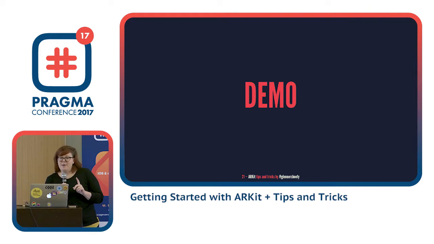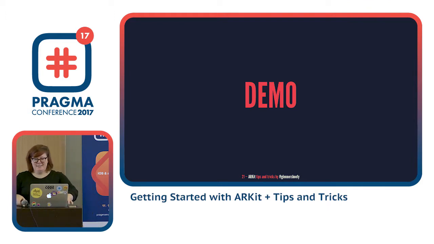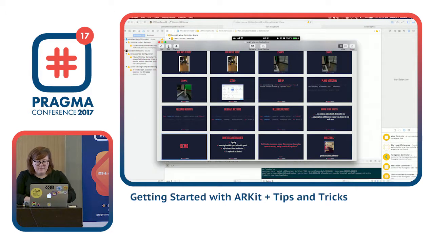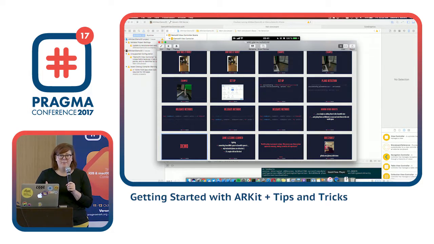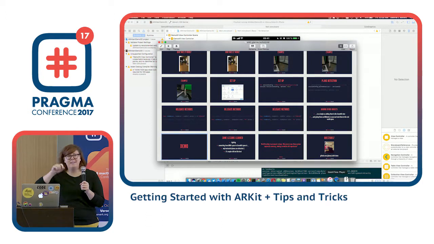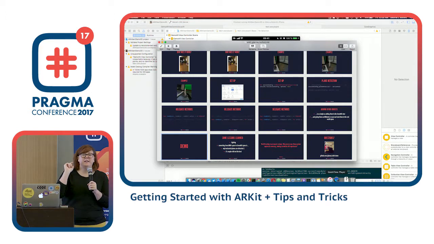Okay, and now here's the demo and I really hope it works. Oh, and before I show the demo, it's a super developer app, it has just switches and stuff. The important thing is there's a switch to turn on and off feature points, which is just a debug option on the ARKit scene view. I will have them on in the beginning and then I'll switch them off. And then there's a switch to enable or disable plane detection.